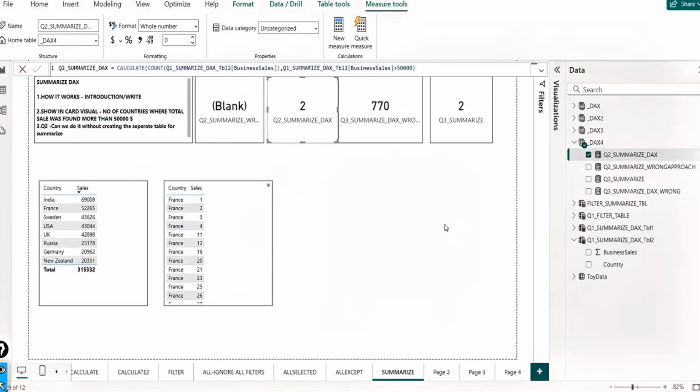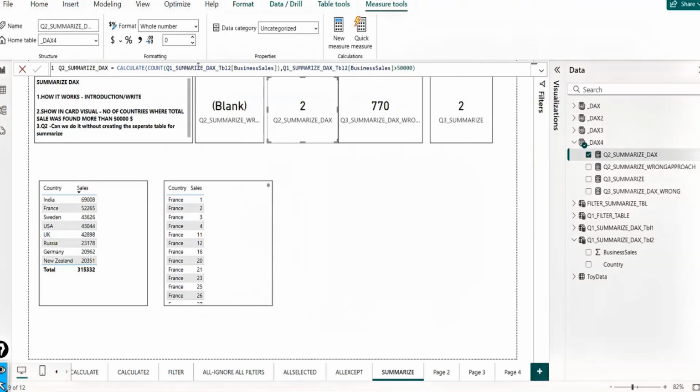Yeah, this one I understood that we just did recently. I was just wondering why we considered the same field 2 times. What were the parameters there? This one, yes, in Q2 summarize. What were the parameters, same column? Are you talking about this one? No, sir. Q2 summarize, where we got 2 after creating the table separately.